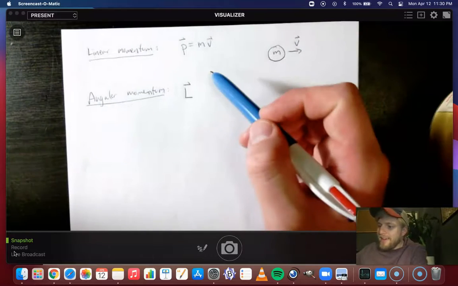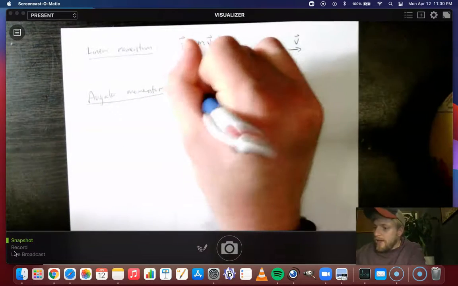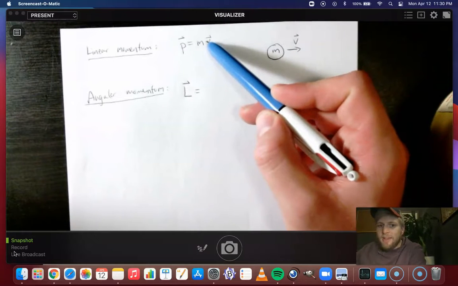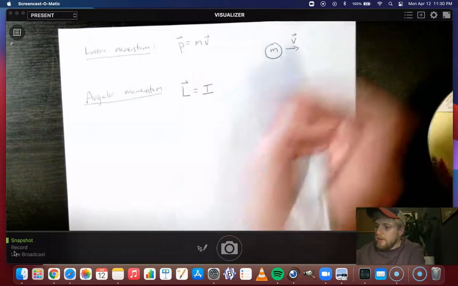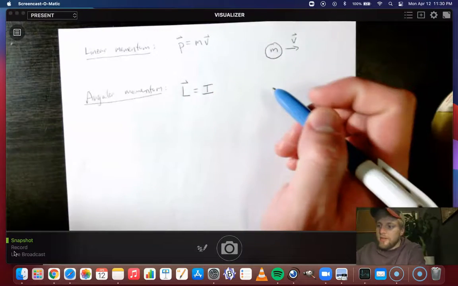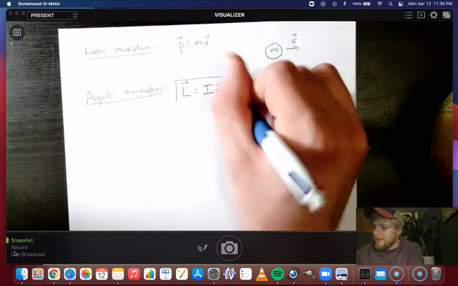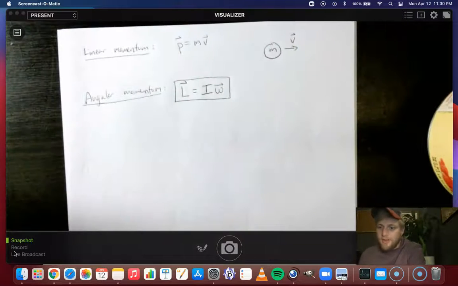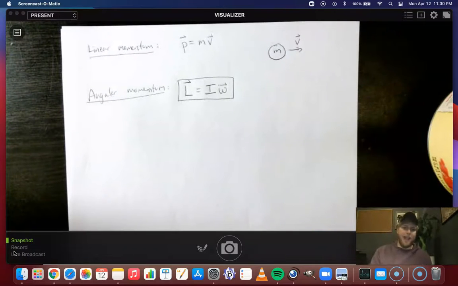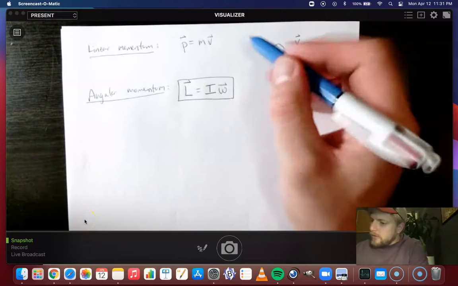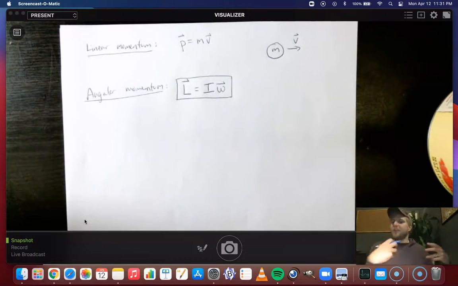Let's think of what the analogies are between linear momentum's quantities and angular momentum. The angular version of mass is the moment of inertia, and of course the angular version of linear velocity is angular velocity. So not much of a derivation there. We're just using this idea that we can go one-to-one from a linear quantity to an angular quantity. So what is regular old linear momentum? You can think of that as like the oomph that an object has.